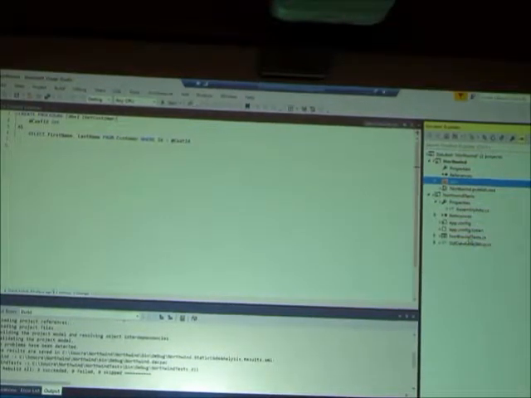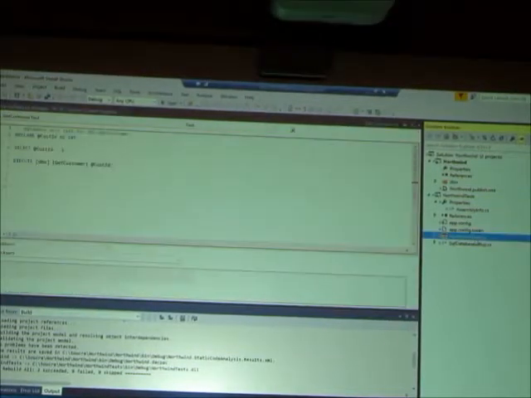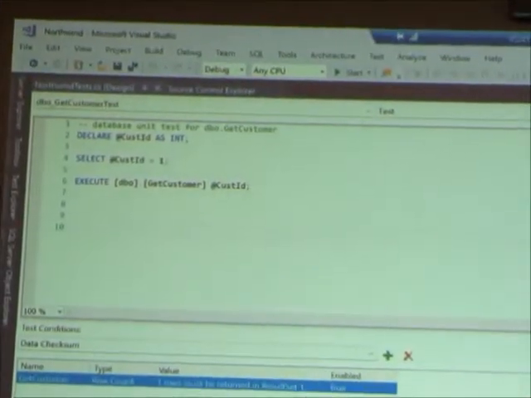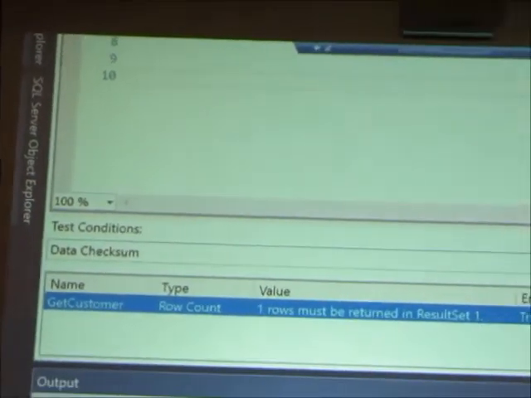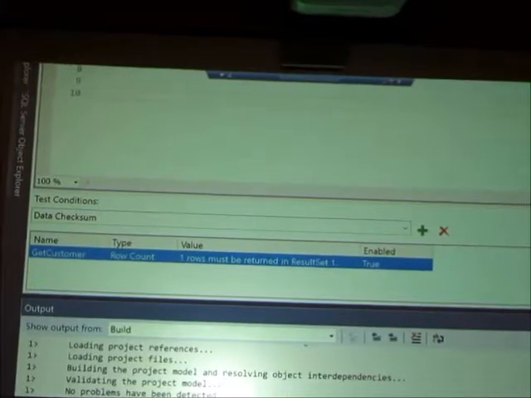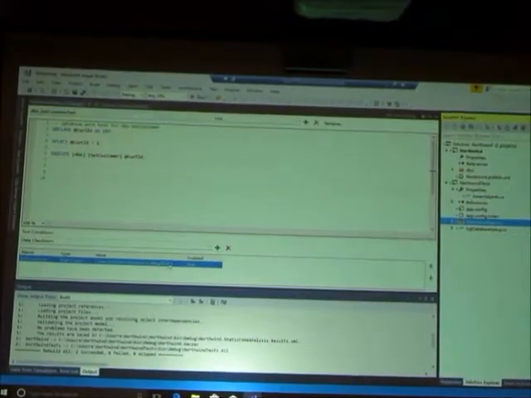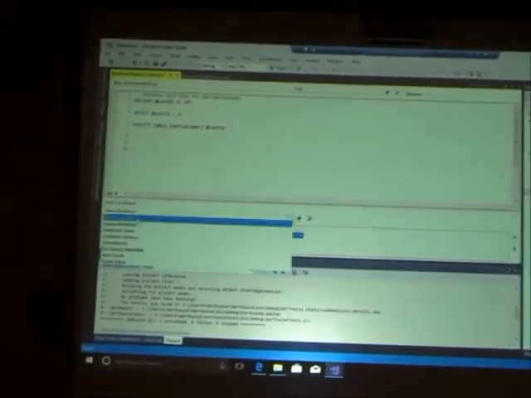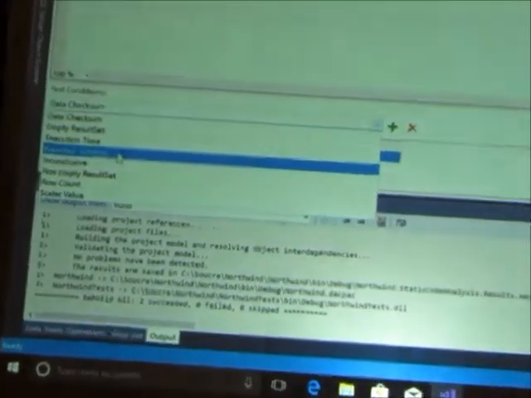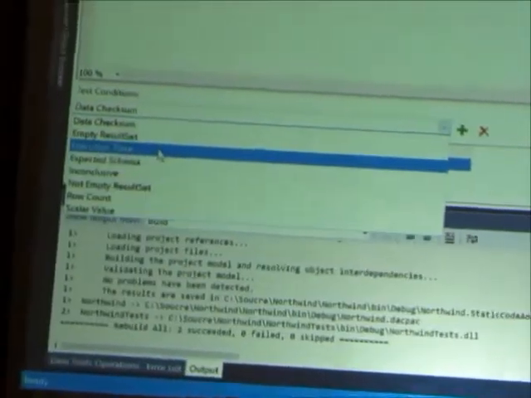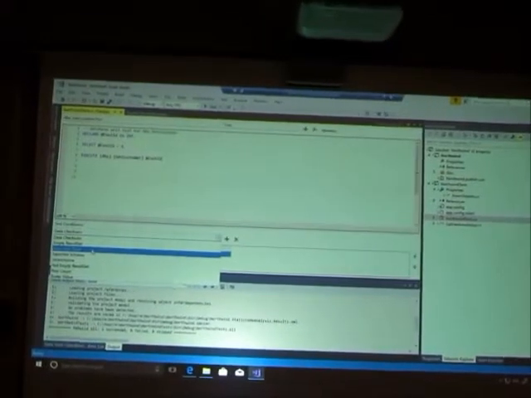So I've generated a set of unit tests. If I open it up, you can see I've got a unit test that just calls my get customer stored procedure, and down at the bottom it validates that one based on how I called it. I'm expecting one rollback, so I can validate stuff like that. There's a bunch of things I can check: a data checksum, empty result sets, execution time. You could have a test that makes sure a particular stored procedure called in this way always comes back under a certain amount of time, and make that one of your unit tests. If that's something we're worried about, you'll find out through the regular build process or your deployment into dev whether that's still working right.